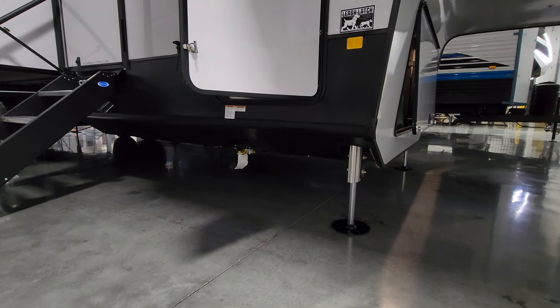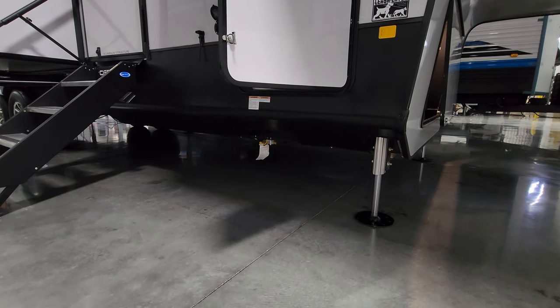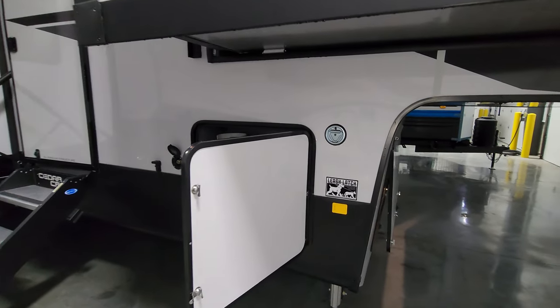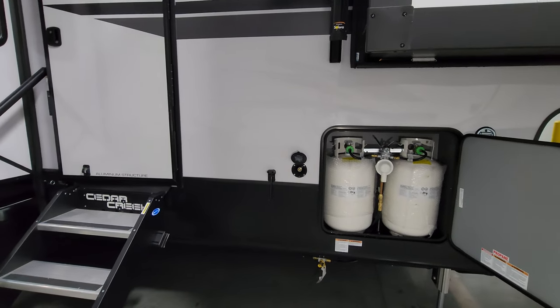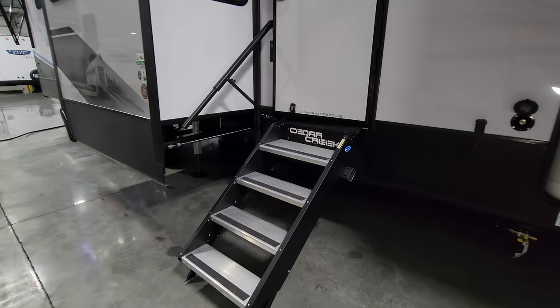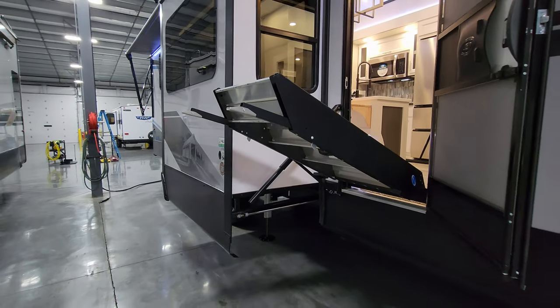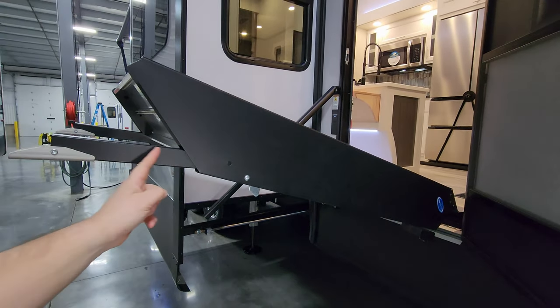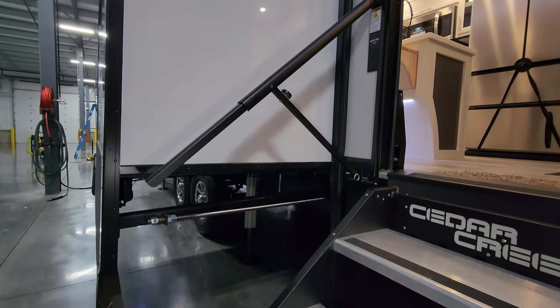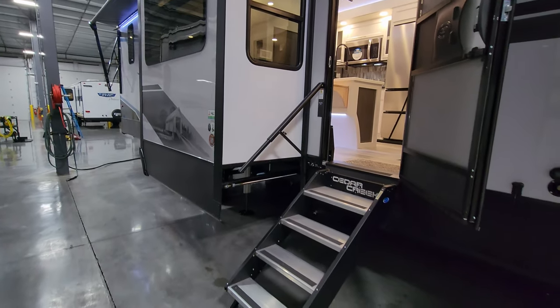Right there you're going to have a gas line hookup so you could plug in a portable grill. There's a pet-friendly leash latch holder, two 30-pound propane tanks with an auto changeover regulator, and a cold water spray port. They have the More Ride entry/exit step with shock assist, making it very easy to put up and down. It has little quick buttons to adjust the legs in and out. They're also using a nicer, heavier duty More Ride entry/exit handle as well — a nice little combo package.